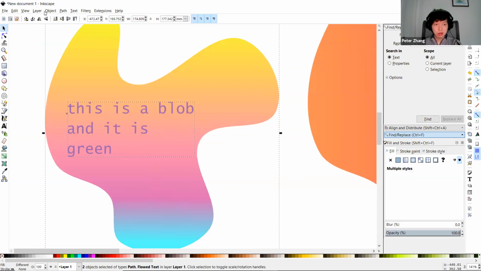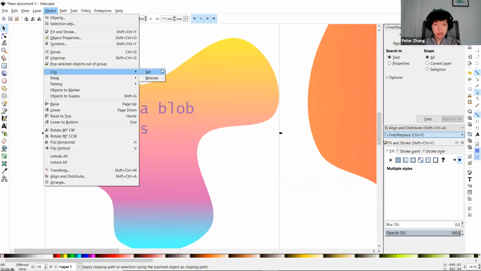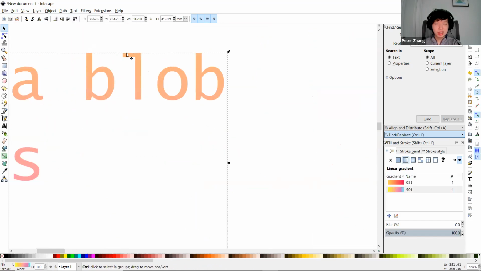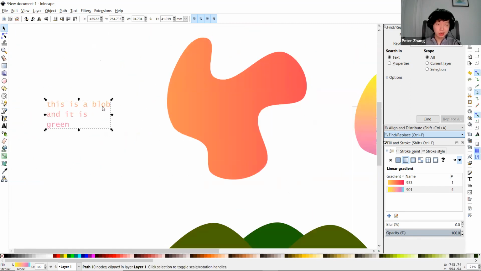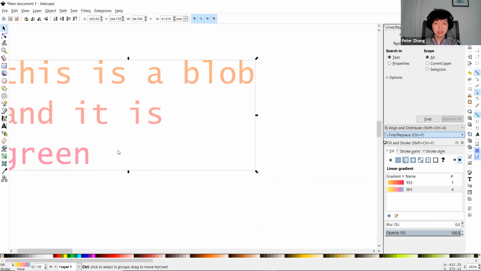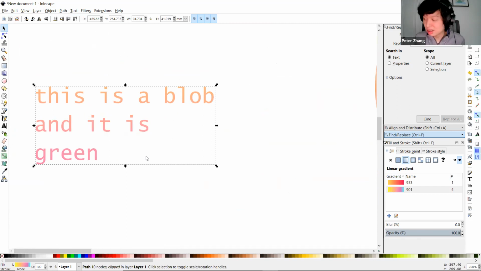So what if we do Object, Clip, Set, and boom. Now the text has made a cutout of the blob and has the blob's gradient. So that's also clipping. You can do clipping with any sort of vector body. And remember, the tool body that determines the cutout is always on top, and the background is always on the bottom.